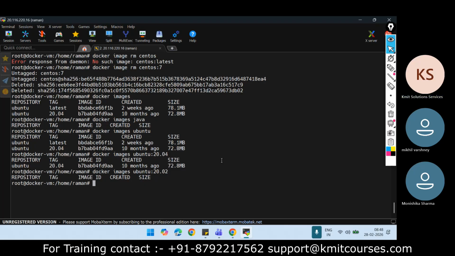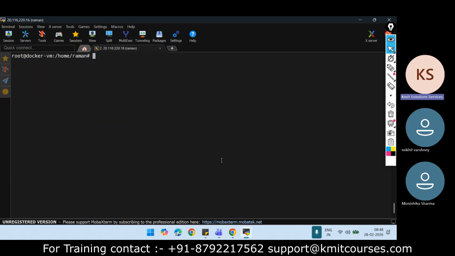Now there is a special directory when you install Docker. Docker related stuff gets stored in it. So if I say ls /var/lib/docker, this is the directory in the Ubuntu system which stores everything like images, network related, container related, volume related, swarm related. So Docker is maintaining everything here.